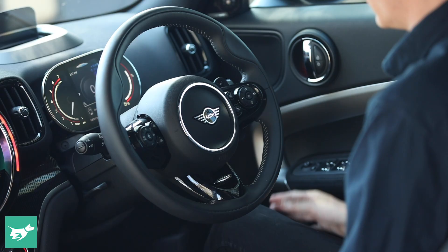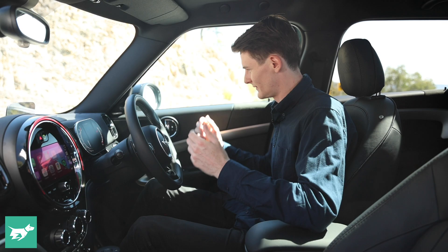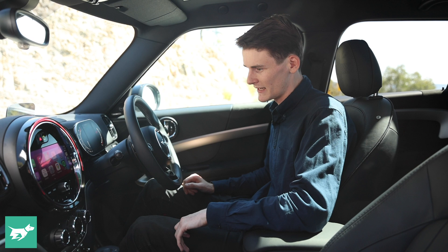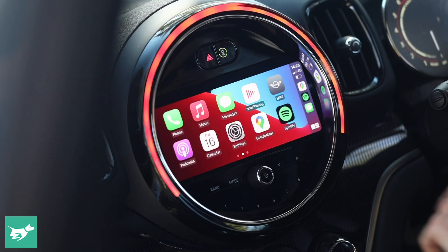In front of it we have a really nice steering wheel. There are a lot of circular motifs and you've even got a little Union Jack, because of course you might forget you're in a Mini. There's everything in here telling you you're in a Mini. It's a nice steering wheel, if slightly overly thick — obviously borrowing some inspiration from BMW's products. To the left of that we've got more circles and the infotainment system, surrounded by a ring that tells you what driver's mode you're in, so it changes colours, which is kind of cool.